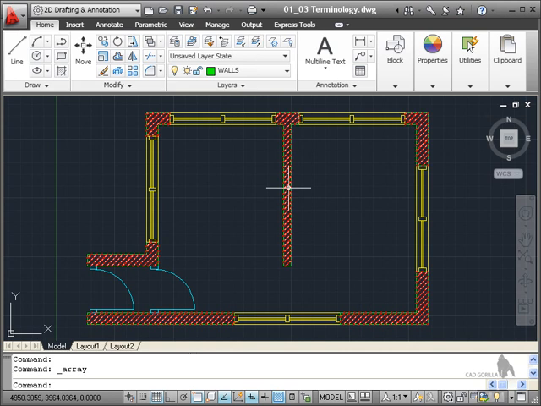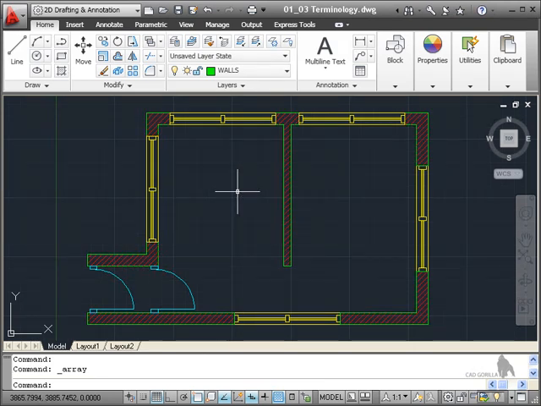Now, another piece of terminology that you will need to know, if ever you open up a command or a dialog box and you don't need it, just hit the escape key a couple of times. That will cancel the command and cancel any objects you've got selected. Other bits of terminology that you need to know are down here at the bottom of the screen. You have your Model tab and your Layout tabs. Again, we will cover those in later exercises.